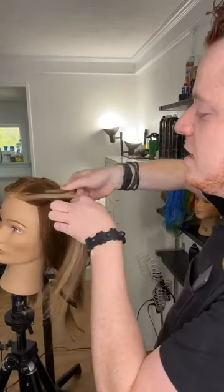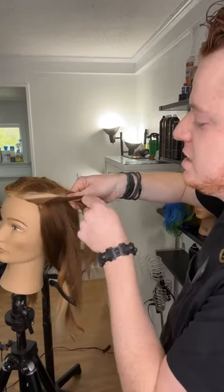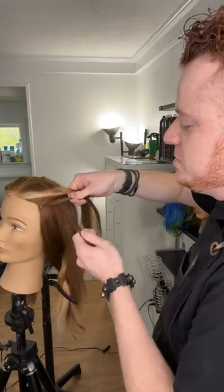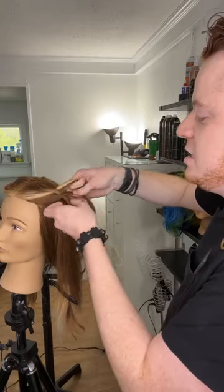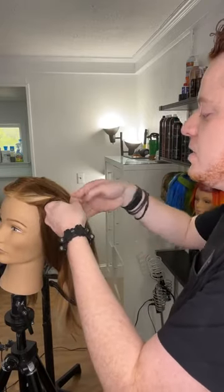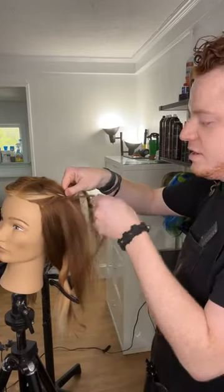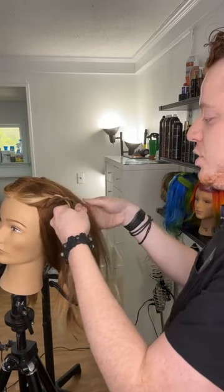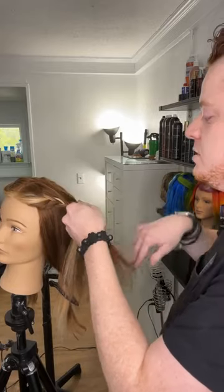Okay, so we're going to do just like we did last time, we're going to incorporate our French, adding in our section. This is another important reason why it's important to make sure you have clean partings and section your client off like how I showed you, because it makes it really easy to keep your sections nice and clean when working with their hair, and it makes the whole process a lot easier when braiding. So we're going to do a French.